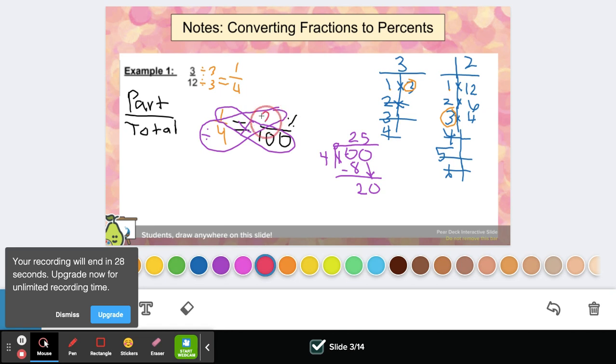The other way I can do it, if I have 1/4, is to rewrite it so it looks neater: percent over 100. Since I have fourths, I can think about this as quarters. So here I have to multiply by 25. Times 25, times 25. And then I get my 25%.